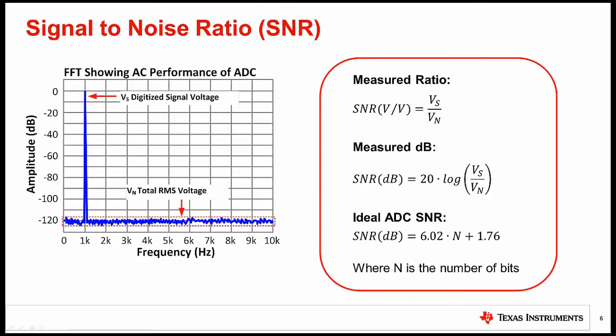This slide shows the general equation for a data converter's signal-to-noise ratio, or SNR. In general, the signal-to-noise ratio is a measurement of how clean or noise-free a signal is. A high SNR indicates that the signal is very large in comparison to the noise, whereas a low SNR indicates that the noise is high relative to the signal.